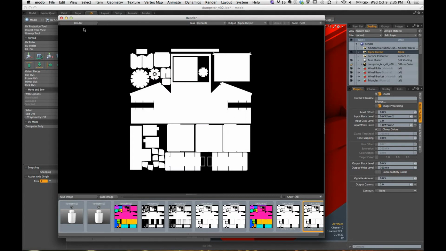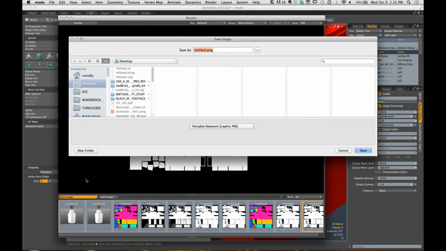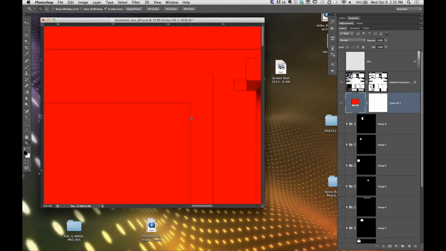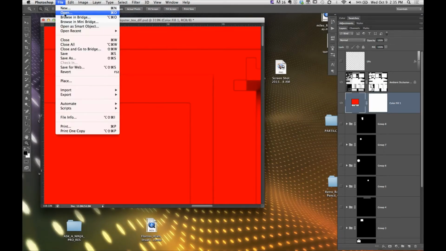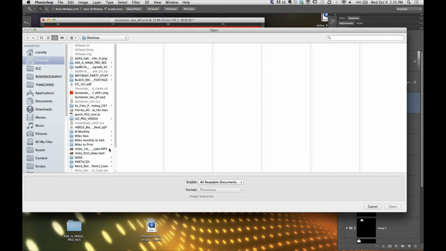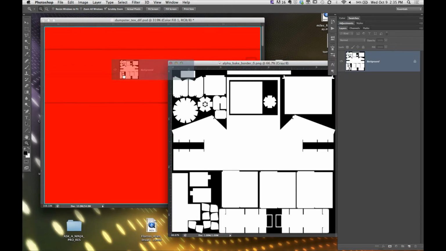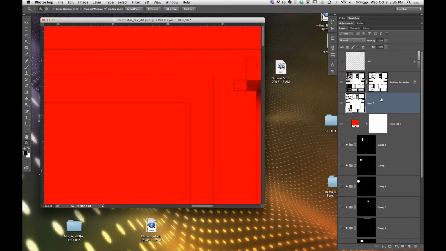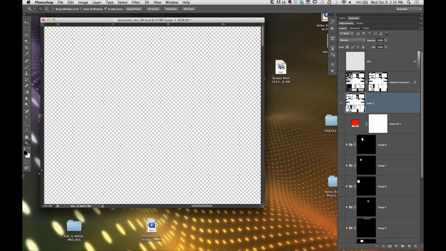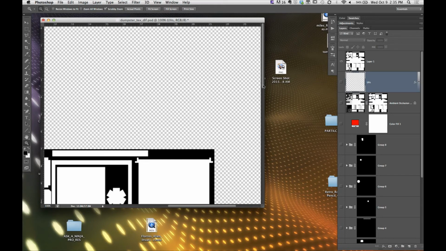Let me just save this one out real fast, save image, and I'm just going to say alpha ID or alpha bake border 0. I'll put it on my desktop. Now let's jump back over into Photoshop and get that guy in here. All right, so I'm going to solo that layer. Oops, you know what?